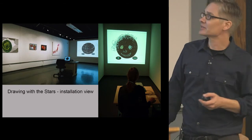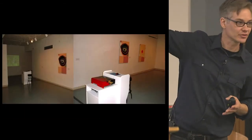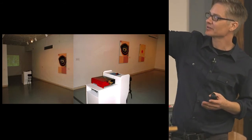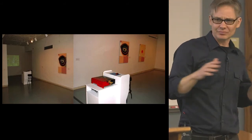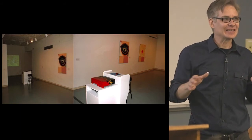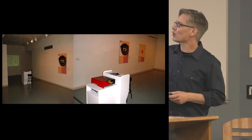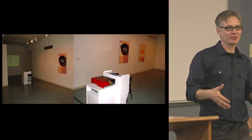I've done several of these, and this one, now this is not three paintings. This is actually two different views of the same place. That corner just makes it right, doesn't it? So this was my first one, at a museum. This was the first time I showed one of these in such a public place, such a grand place. And so the computer and everything was there, and I was like, how am I going to deal with this?